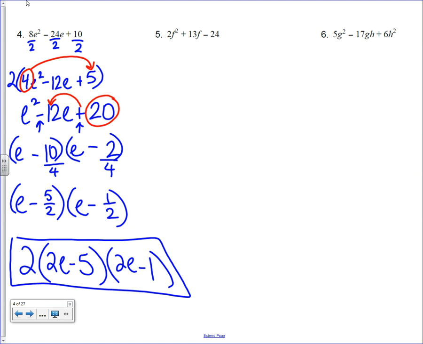Does it start with a 1? No. So we're going to take the leading coefficient. We're going to slide it back here. What do you get? So that'll be a minus 48 now. Because now it starts with a 1, I can now make my 2 binomials. And I'm going to start them with f. In your head, you're asking yourself for factors of 48 that will subtract to 13. Factors of 48. So grab your calculator. 48 divided by, and start trying some numbers. And I want 2 numbers that will subtract to 13.